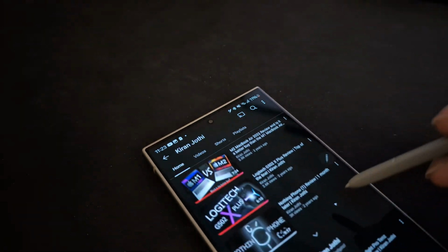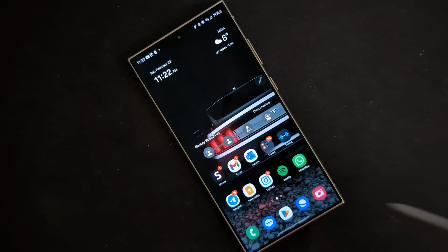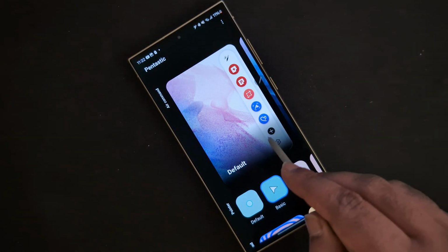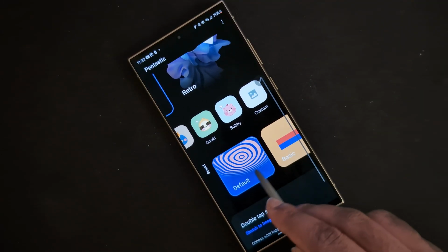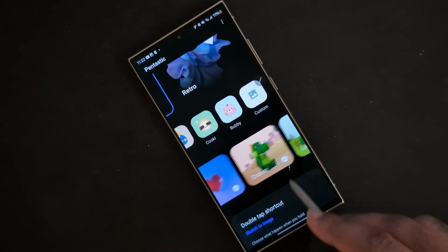And if that's not enough and you want even more control, you can download Samsung's Good Lock module, Pentastic, which lets you customize everything from the UI and pointer styles to the sound effects while using the S Pen. With so many features packed into this tiny stylus, the S Pen deserves a full deep dive on its own.